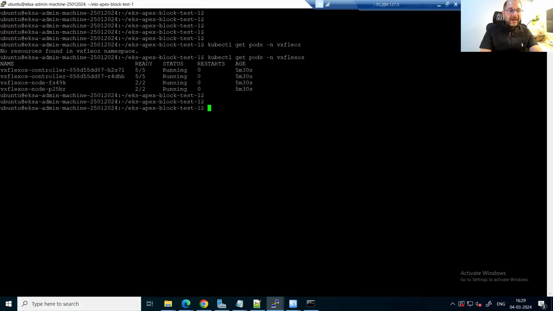And if I was to describe the controller pod, I should be able to see the node group. In this case, we just have one node group here. So obviously, when the pods are deployed, they will come up on those worker nodes. But if you had multiple node groups, some of your other node groups doing something else, by virtue of the node group label, since we've targeted the worker node that we've created, we should be able to see those node group labels on our pod.